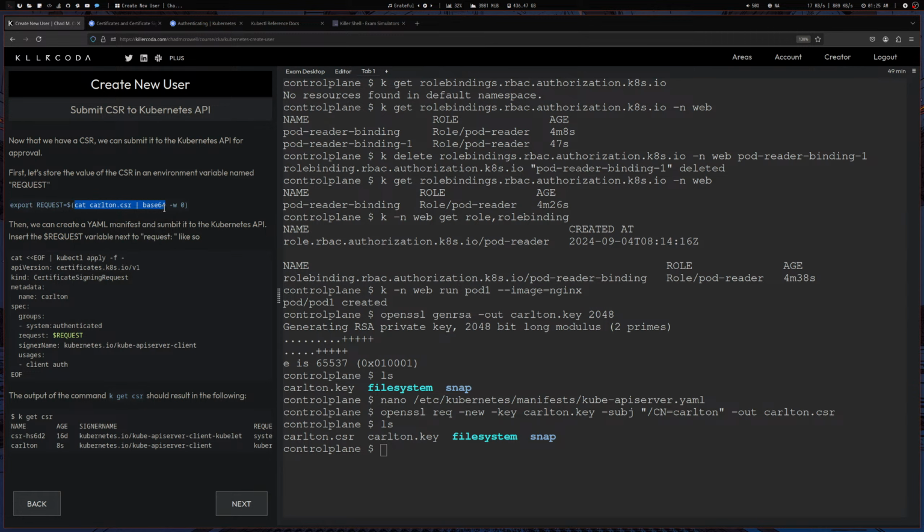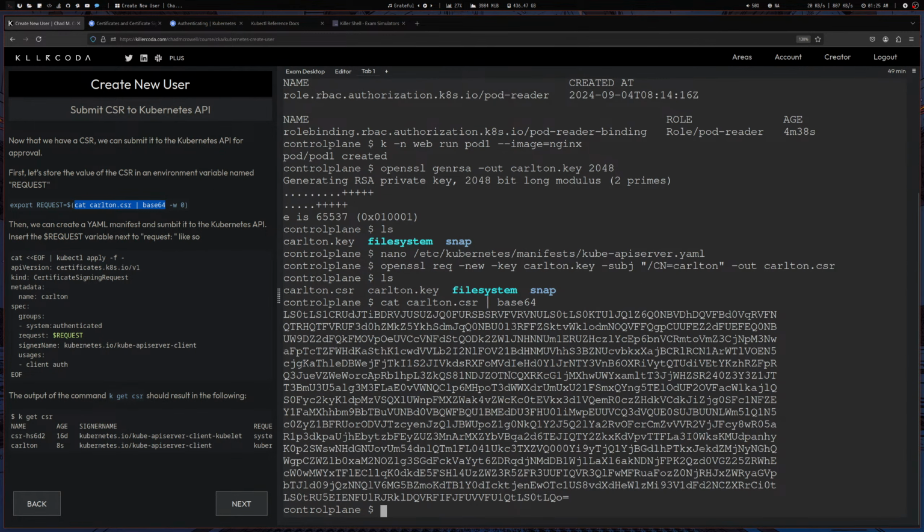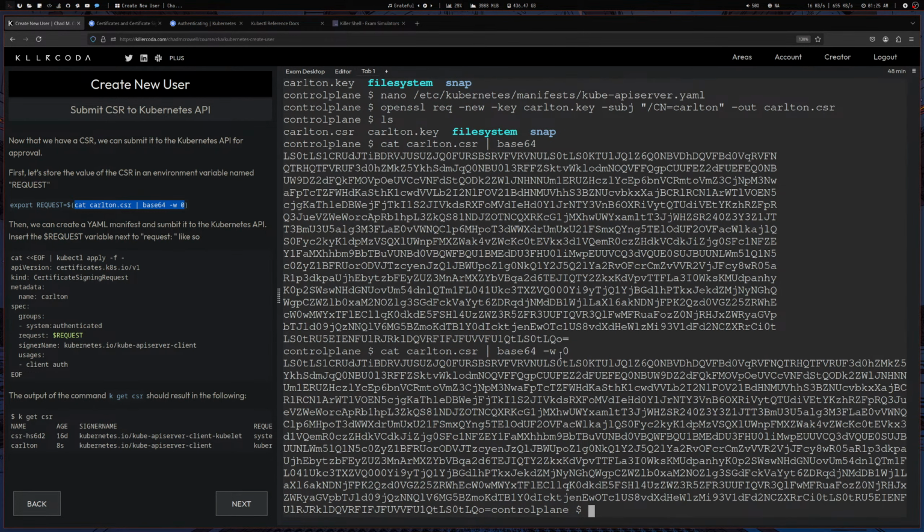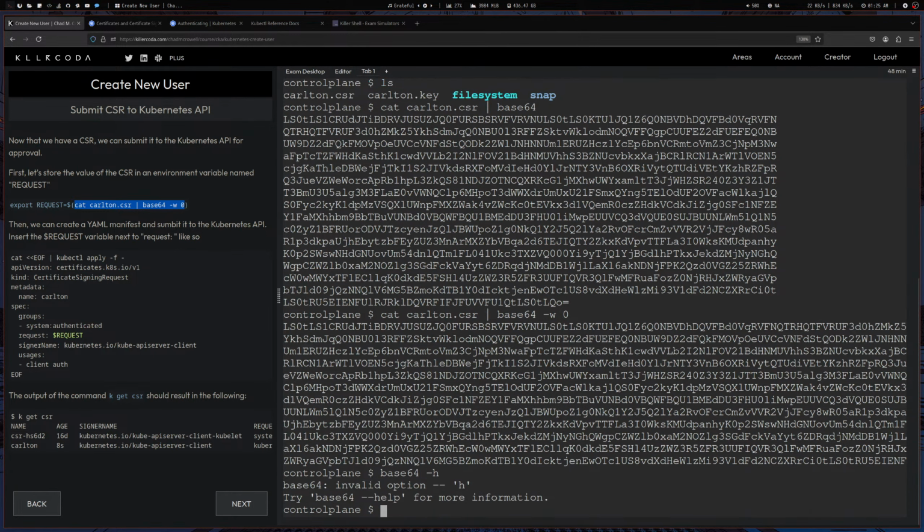What is the difference? I guess it's wrap. Come on.